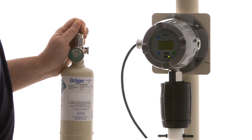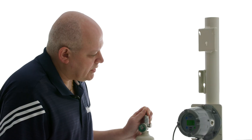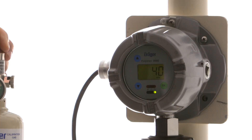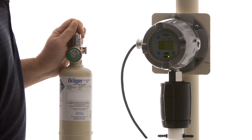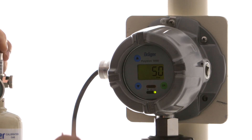It should eventually start reading a concentration of carbon monoxide and should eventually go somewhere close to about 50 ppm, which is what the cylinder is. The value does not necessarily have to get to 50 ppm — it just has to be stable, and then we can use the up or down arrows to select 50 ppm. It's been a couple of minutes and we've now settled at around 51 ppm, so I'm going to touch the down arrow to set it to 50, and that is going to be our new span calibration value.